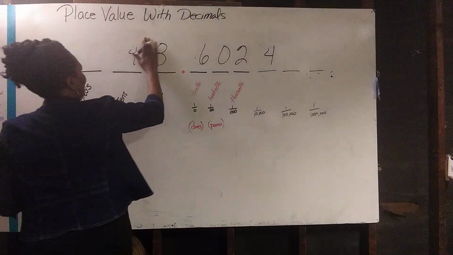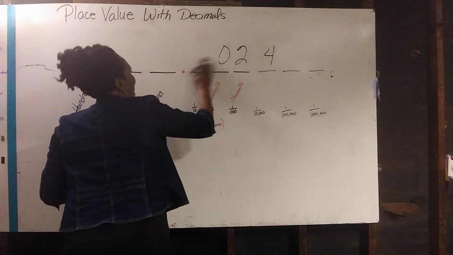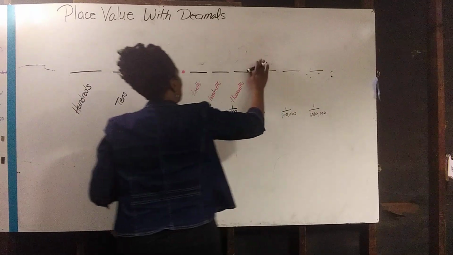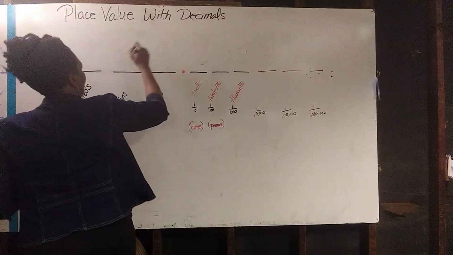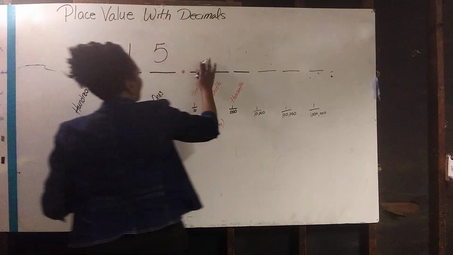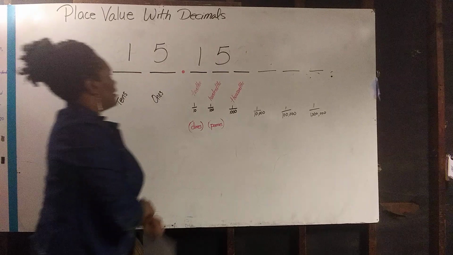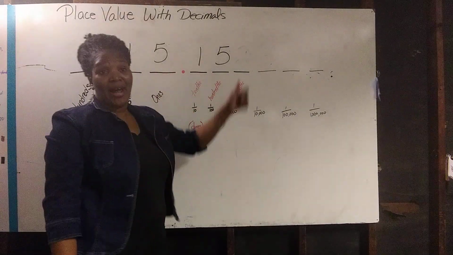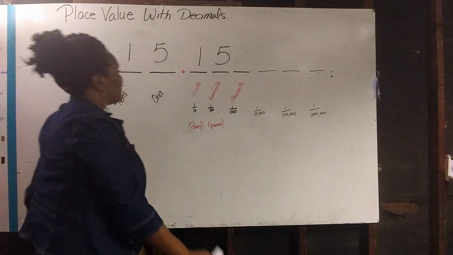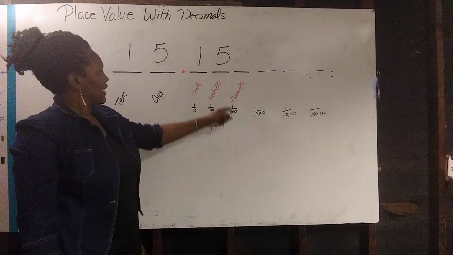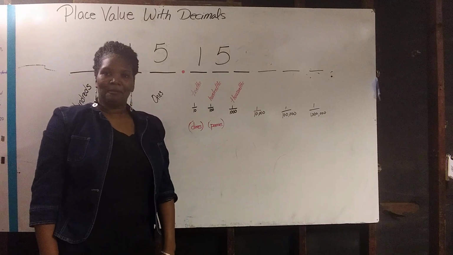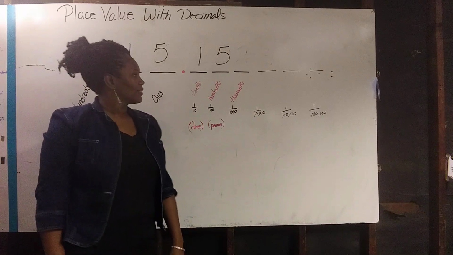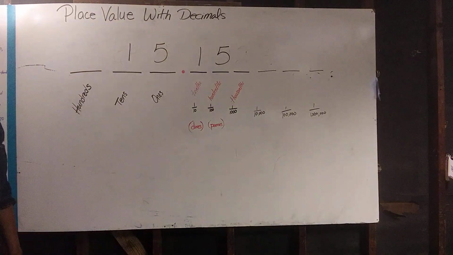Now, let's do one more, and then we're going to get into identifying... all right, what is this number? It's two, remember, it's 2 ways you can say it. 15.15, perfect. Or 15 and 15 hundredths. Okay? Good. Good job. So, this is how we identify decimals and say them.